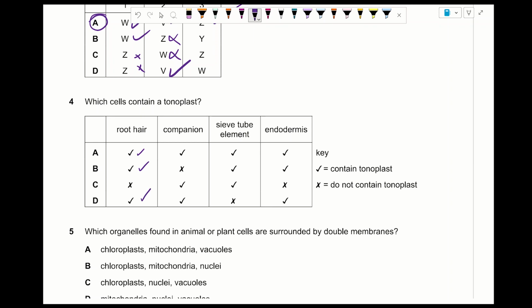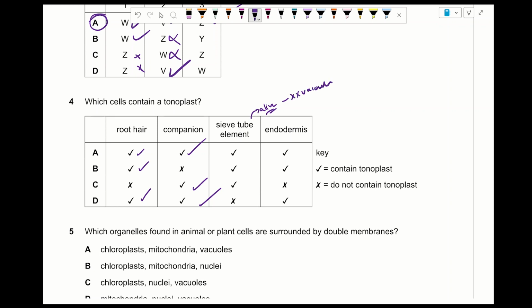Now, companion cells, we know that it's a highly active plant cell. The reason for this is that it pumps hydrogen ions to its cell wall to facilitate the transport of sucrose within the phloem. Therefore, it must have a vacuole. Now, sieve tube elements. Here, that's an exception. Even though it's an alive cell, it lacks a vacuole. The reason for this is that sieve tube elements are a type of sclerenchymal tissue. And sclerenchymal tissue actually are dead as they mature, and their vacuoles and nucleus actually dissolve at the cell wall. Therefore, sieve tube elements lack a vacuole.